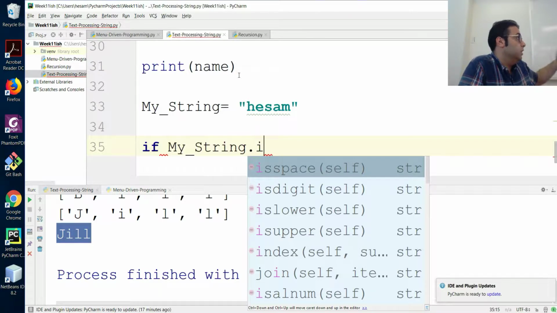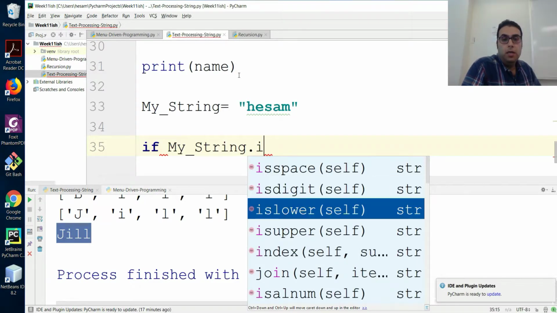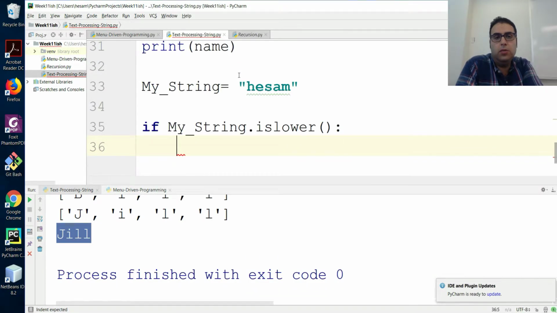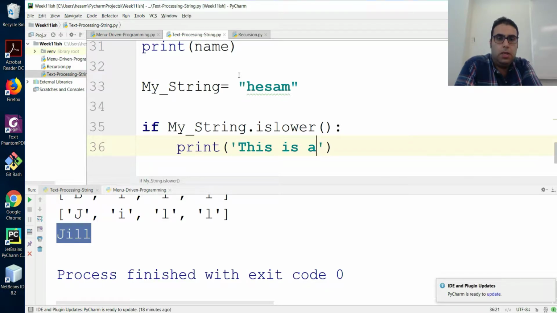So you can find is it space, is it digit, is it lowercase, is it uppercase. We're gonna go find if this is uppercase or not, or lowercase or not, and if it's the lowercase, we're gonna print this is a lowercase string.